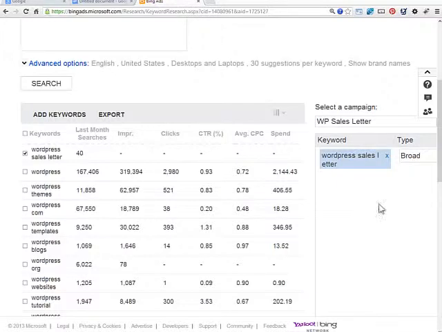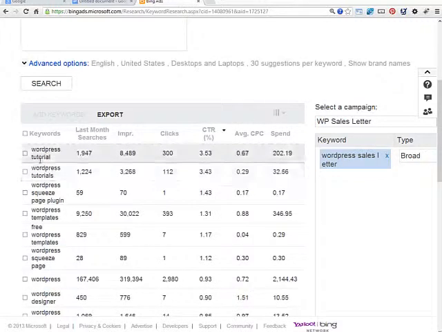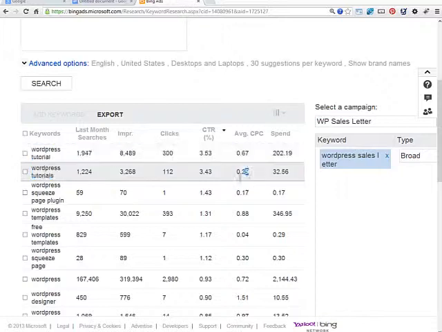Yes. So now what we're going to do is on the left-hand side, we're going to sort by click-through ratio. And I'm going to click it twice. And look at this. WordPress tutorial and WordPress tutorials are coming up at 3.53 and 3.43 click-through rate. But also, the average cost per click is 29 cents.